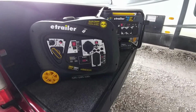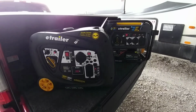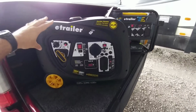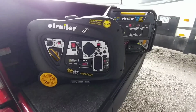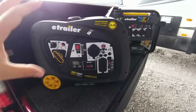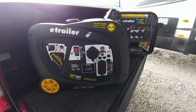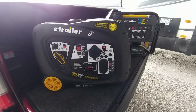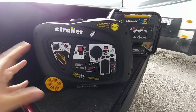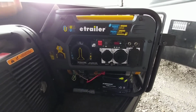So in front of me, you have 2 generators. One of them is an inverter generator, and the other is your standard open frame generator. Basically, the difference is that an inverter generator pumps out highly regulated, clean sine wave power, which means it's safe to connect virtually anything to it. It gives you incredibly clean power, so if you have sensitive electronics like computers and smartphones, you don't have to worry about voltage or frequency fluctuations that can sometimes damage them. And next to it, you have what's called a dual fuel generator.